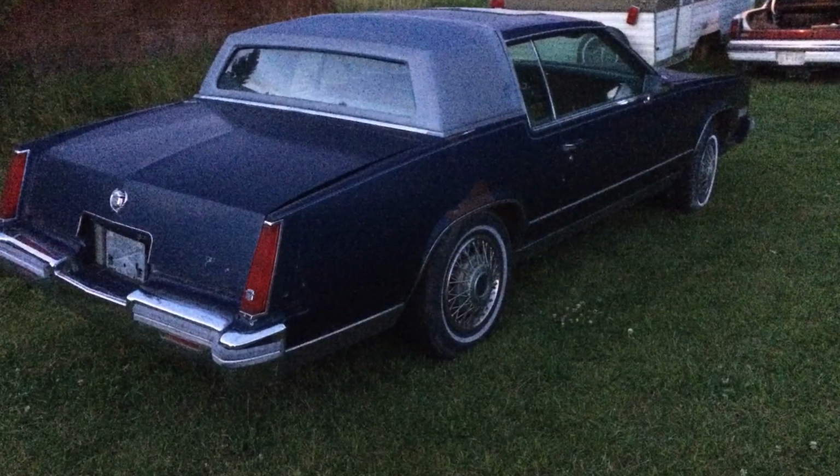So we're gonna hit the highway now. We had our first bit of carnage here. We're just leaving the driveway where we got the Caddy, and apparently it had some exhaust work done right before it was parked. So there we go. We're shedding parts already. And there's another piece under the Caddy here, but that's all right. I think it's all loose. I think I can just get under there and pull it out.